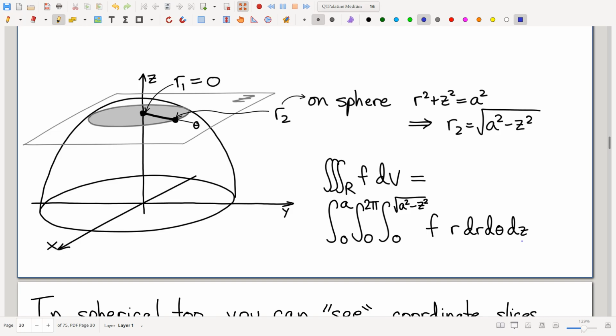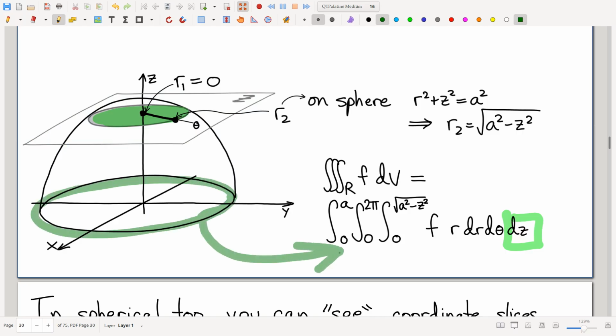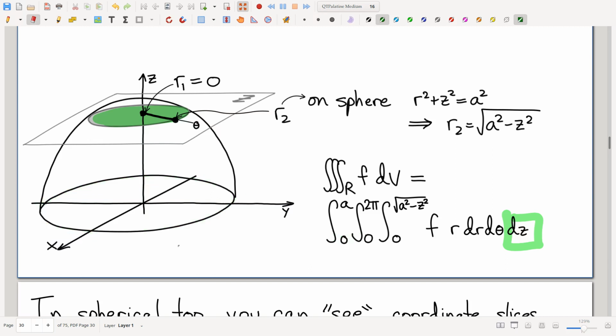Right? So okay, here we go. Z slices, cutting through sort of like that, give us sort of discs like this. And again, the first such disc is down here, where I think it's kind of a freebie that z is equal to 0. The last such disc slice up here at the North Pole, where again, luckily, z happens to be a radius. So therefore that value is a. Pretty happy?